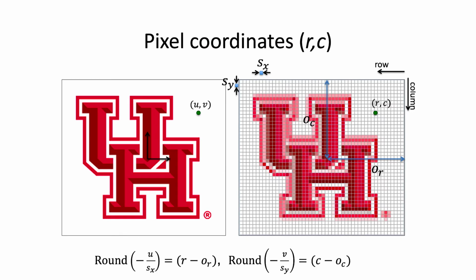Another step that we need to do is go from the UV locations in our infinite precision world into our discretized, pixelized world over here. Typically, we have an offset because we start counting at 0 in some corner of our image. We need to take account of that offset from where that optical center hits our image at OR, OC, and then we've got to round it to the nearest pixel value.